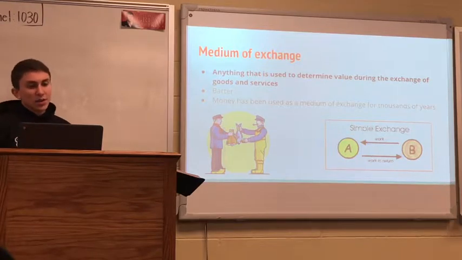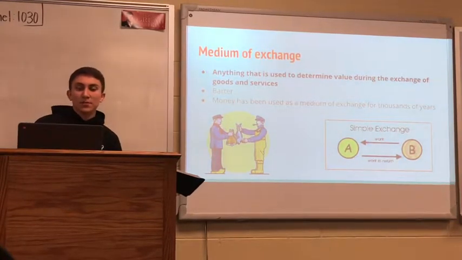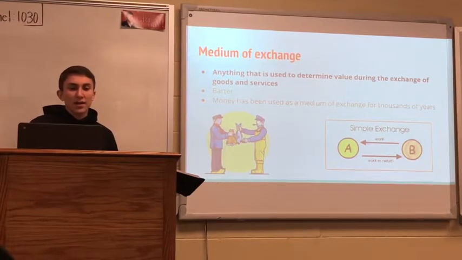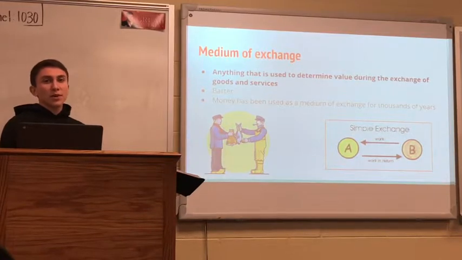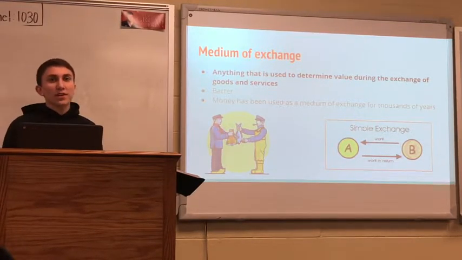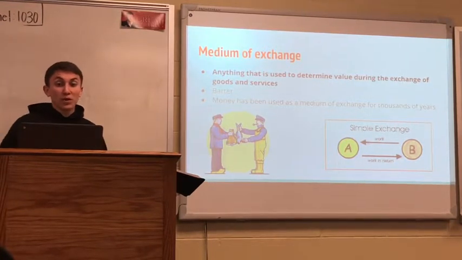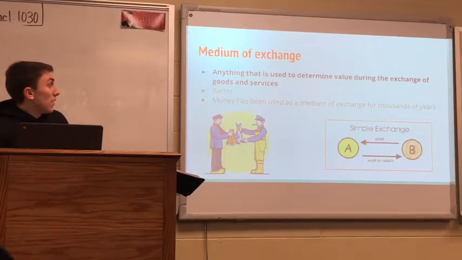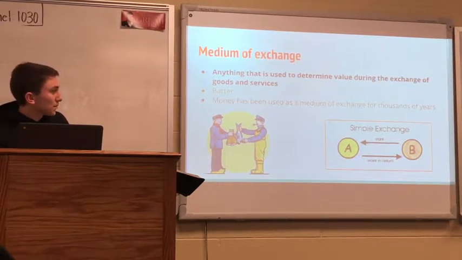For example, let's say you have a DVD player and you want a mountain bike. In order to barter, you need to find someone that has a mountain bike they think is worth your DVD player, and who is willing to trade for it. Money has been used as a medium of exchange for thousands of years.